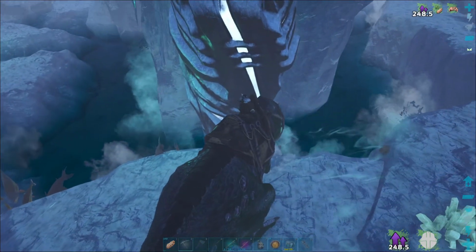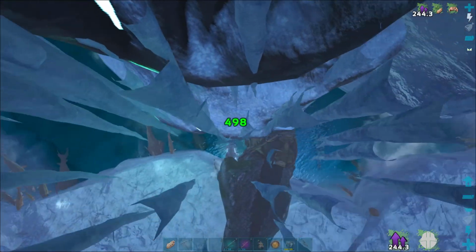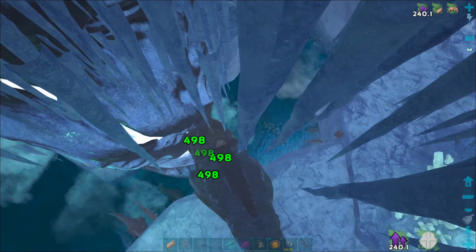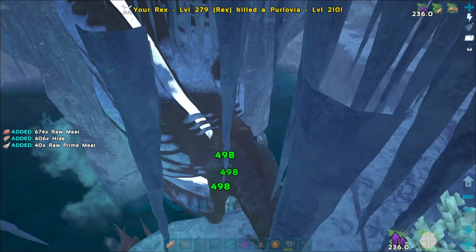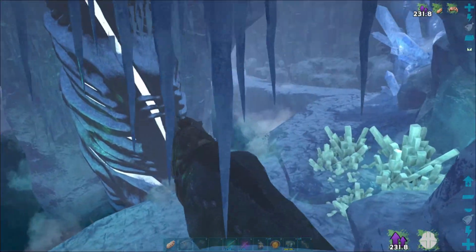Can I hit you guys? Because I don't really want you just being there, because I am going to have to come out. Oh, I can. Okay, good. I can hit one of you, I think. Eh, I don't know. Well, there's one dead. Oh, no. Yeah. Alright.